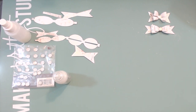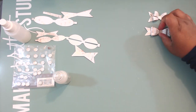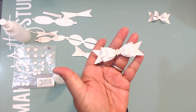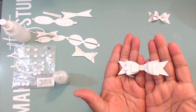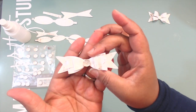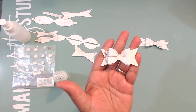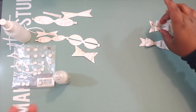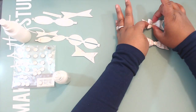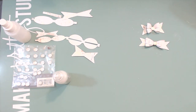And a lot of people ask about these bows and I love creating them. So I'm going to show you the two types of bows that I get asked about most often. And this is one of them. Super shimmery, shimmering bows. Love them. And then that's another one. Okay. So just pop that back up a little bit. There we go. Super, super cute. These are very easy because I used a file to cut it out.